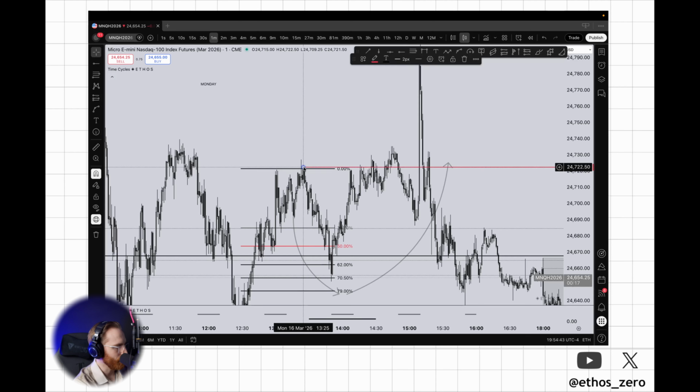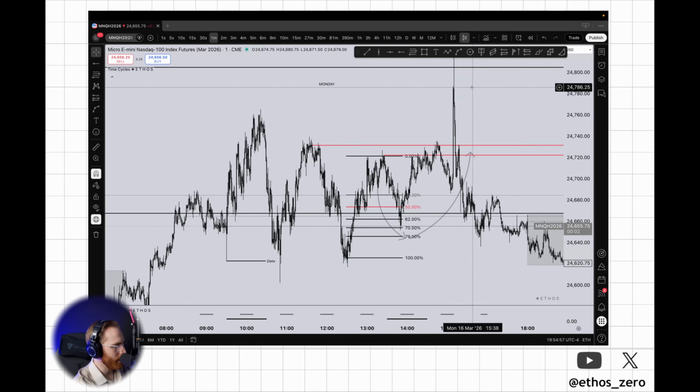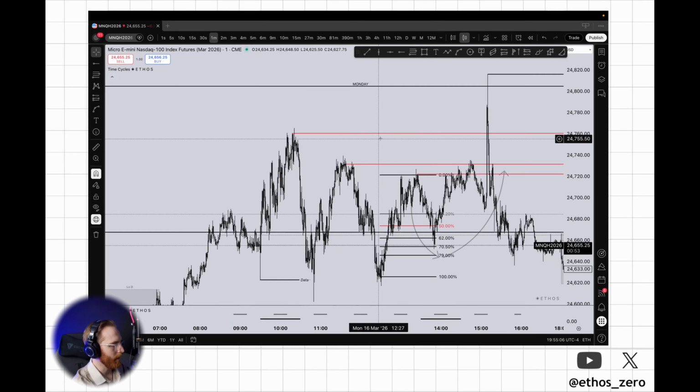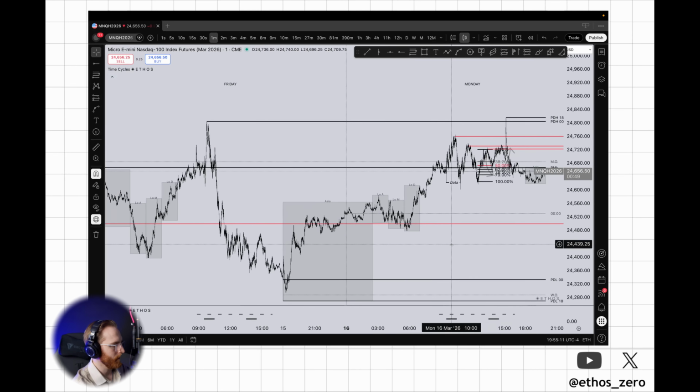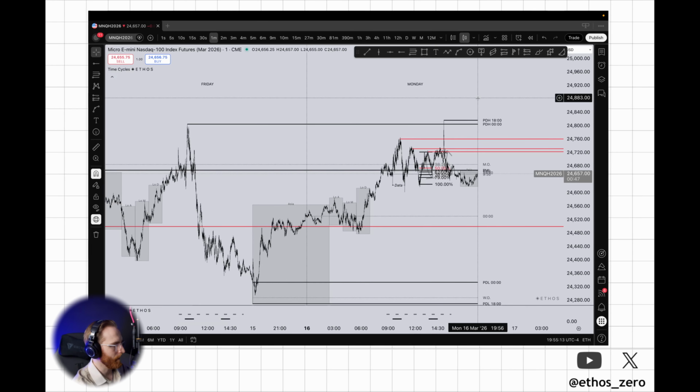I guess you could say would be here. If you wanted to fractalize that out a little bit further, let me go here. And then even further, for the full internal 1 minute model, would be like here. And then the actual target of the delivery profile that we're in for the hourly market maker buy model would be this right here, previous day high between midnight and midnight.